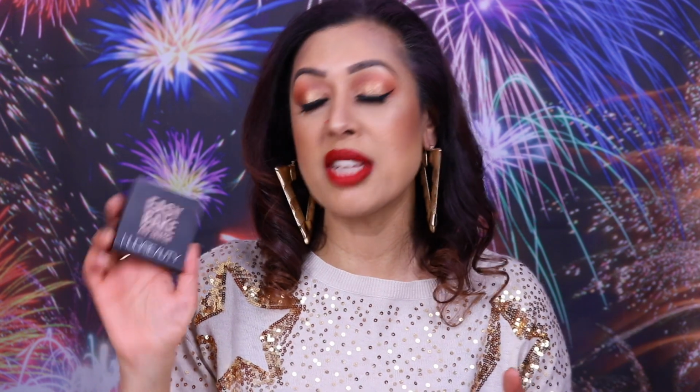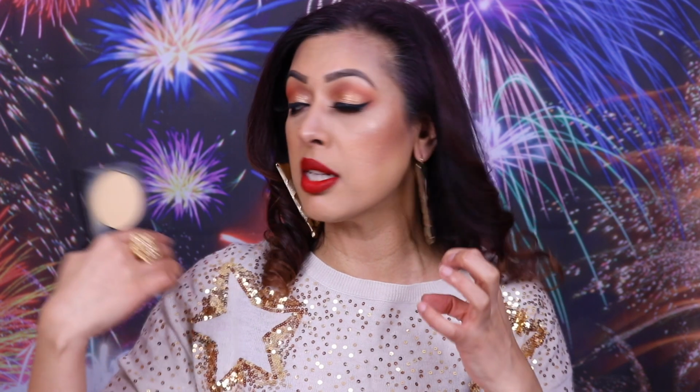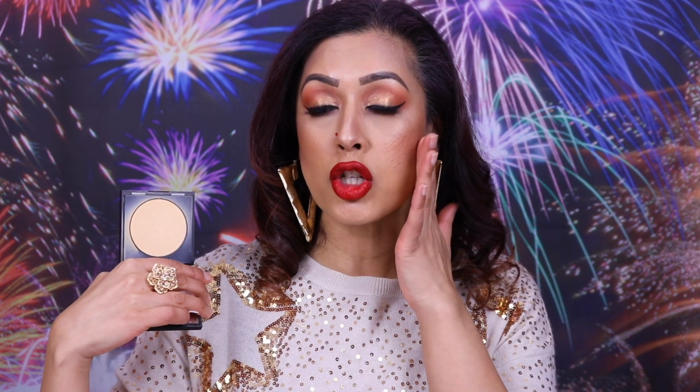But this obviously came out this year, and I've been using it almost every day to set my foundation. Now this one actually runs a little bit darker than the actual setting powder, which doesn't bother me so much because the setting powder itself I use to set my under eye area, which I want brightened anyway. This really makes my foundation nice, soft and smooth, helps it get locked in place as well. And because it's got a tiny amount of luminosity, it stops me looking completely flat matte. It gives me a little bit of dimension to the face.